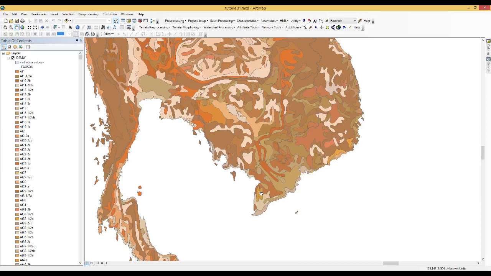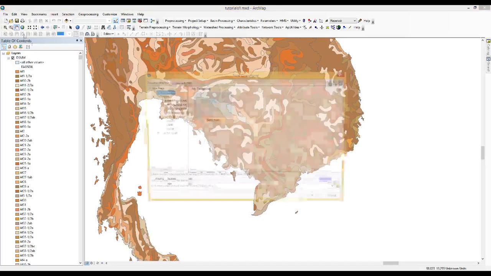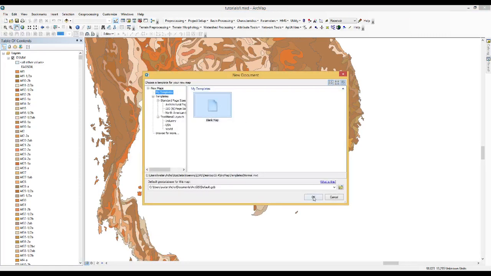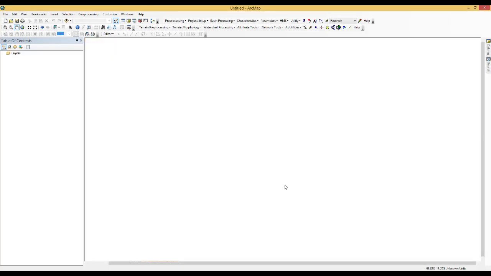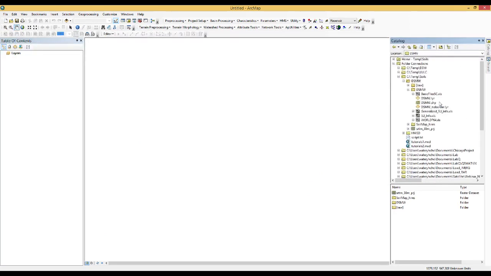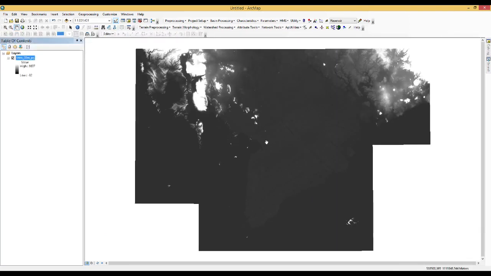DSMW soil polygon. Okay. So in this case, you need to make just a new document in the ArcGIS platform. And I will open the prepared DEM data, already projected with a specific projection.